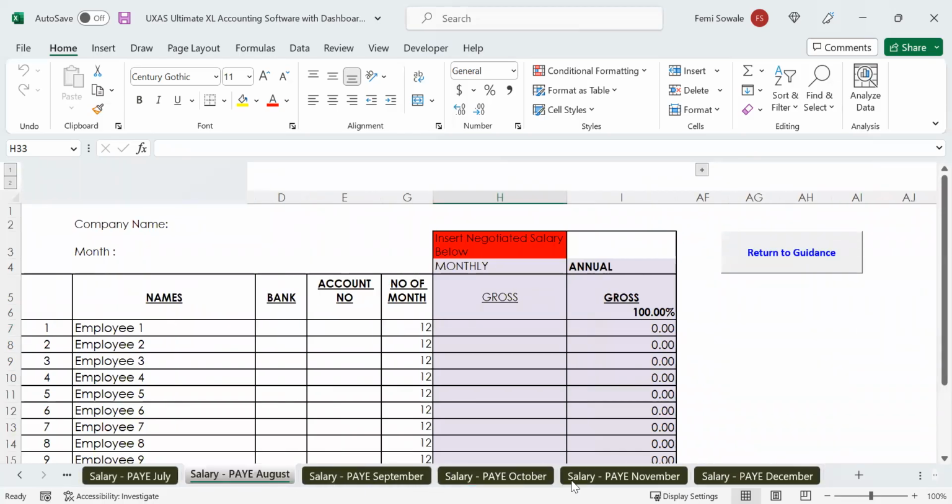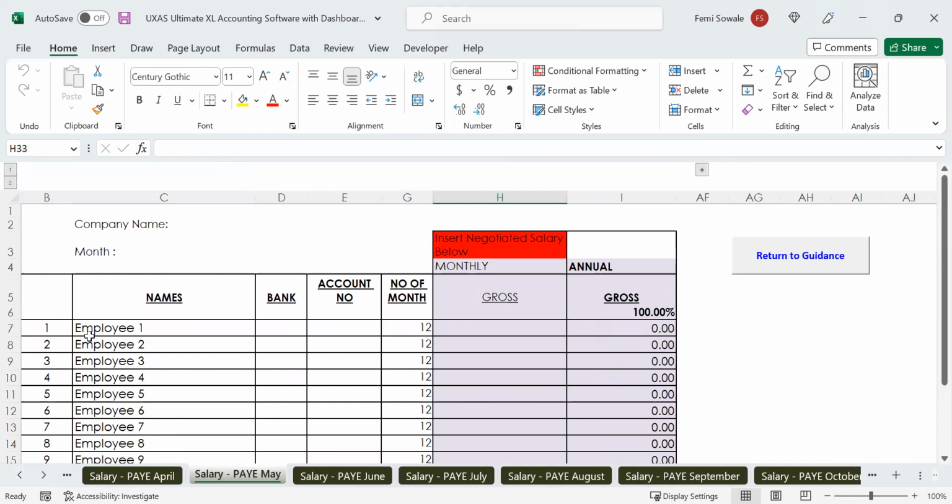So let's say in May, you want to pay me, I assume I work for you. I assume in May, right? My name, Femi, and then you put my account number, bank name, and then let's say you pay me 100,000 gross per month.